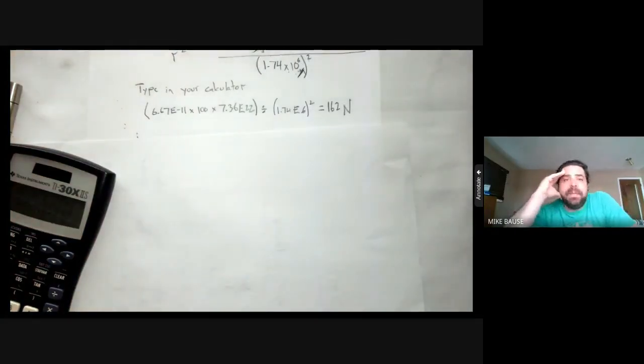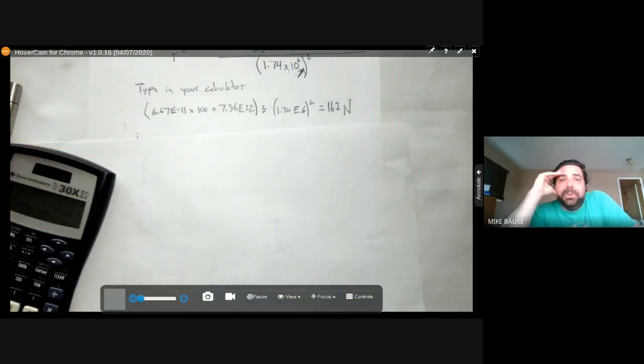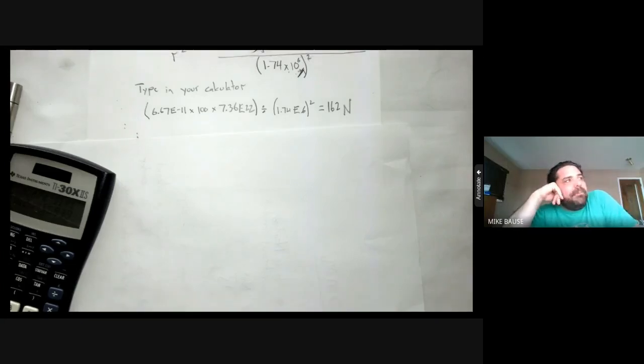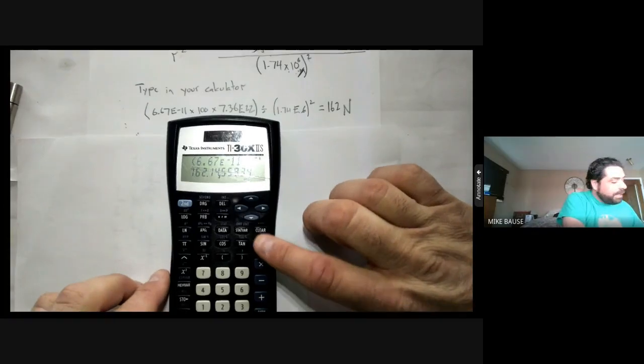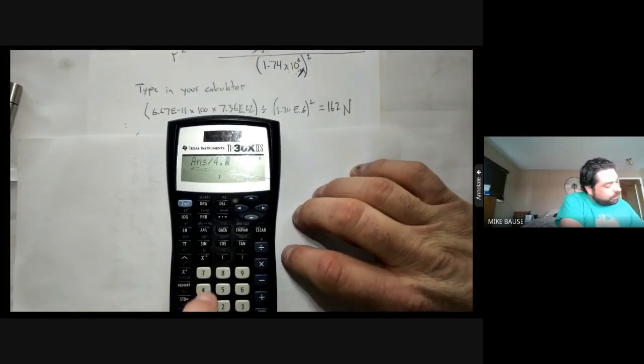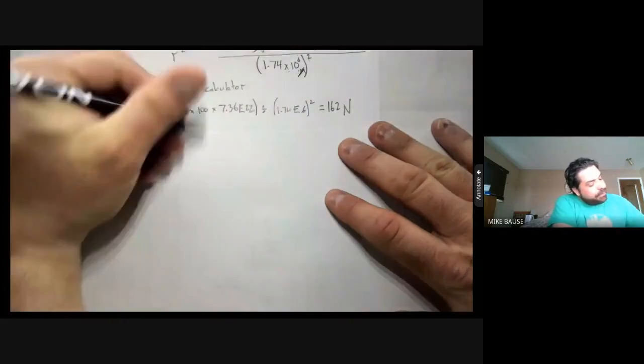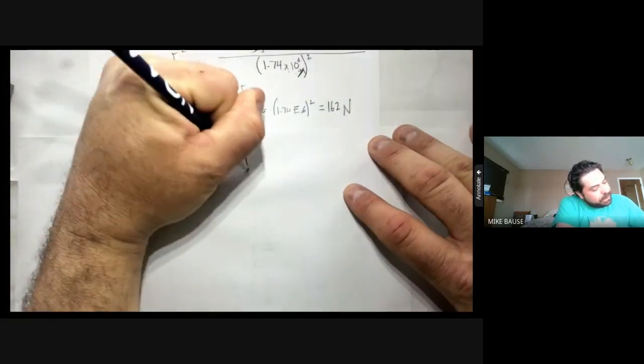When I do that, I get 162.15-ish newtons. What did I say? 162? I'll just say 162 newtons-ish. But what's a newton? I can't visualize a newton. Well, a newton is about 4.45 times a pound. So to figure out how many pounds 162 newtons is, all I have to do is divide it by 4.45. Boom, I would weigh 36 pounds on the moon.